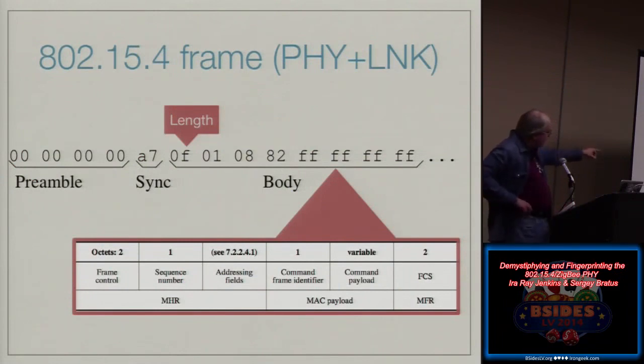So here is what you actually get out of the air. Before that frame starts, there is other stuff in the air that your chip responds to. And this stuff is the preamble, the sync, the starter frame delimiter. This is what makes the magic of recording the bytes start. This is what puts the chip into the I-am-in-the-frame mode. And then for the ending magic, there is the length. So only so many bytes as follow the sync will be recorded. And you can mess with all of those three fields.